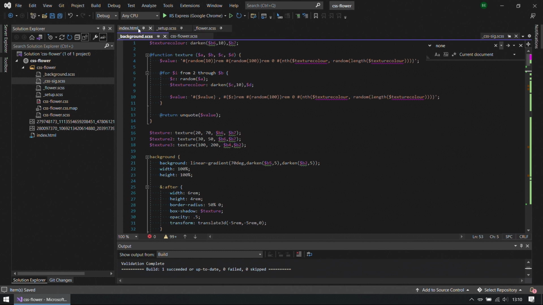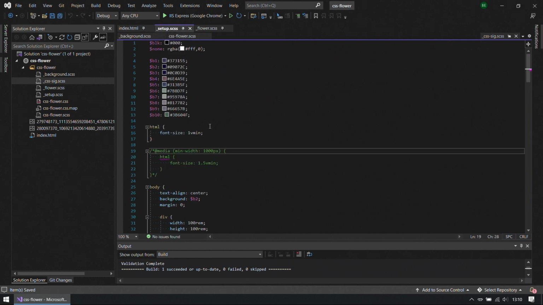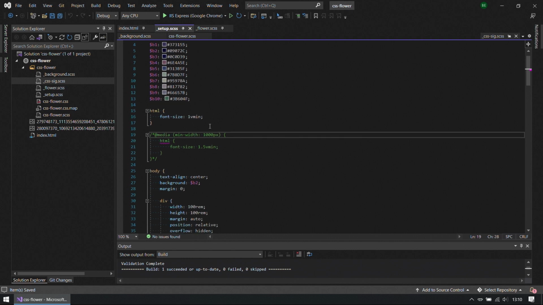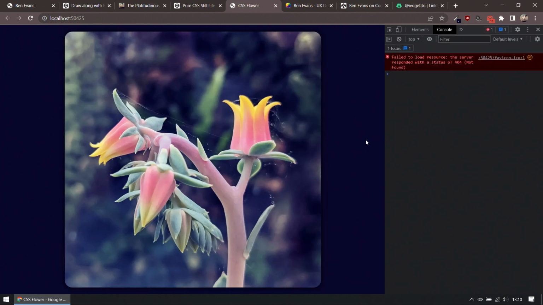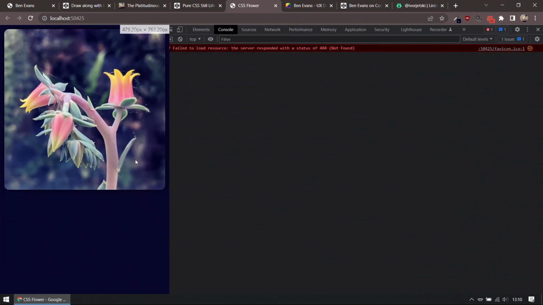As a setup, I've sort of got used to doing these. So I do the font size as 1 vmin, which I'm sure you'll know what that does. It converts to the minimum, the smallest size. So that means all of these things are responsive, because we always know every measurement will be based on the width or the height, depending on which is smallest.